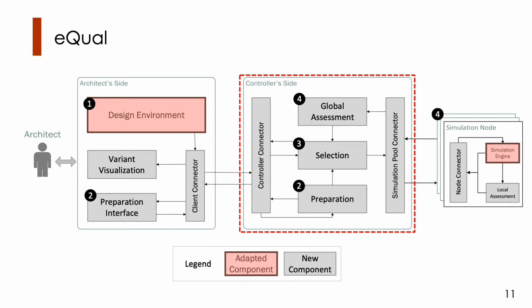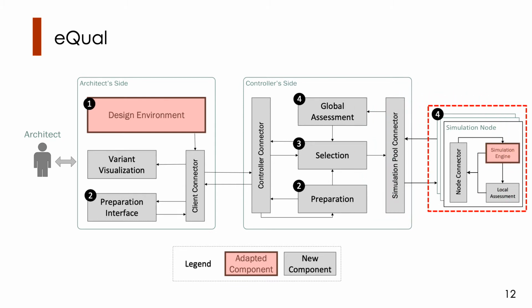The eQual system is going to be the controller side, which is after we collected all the information, we have the model, we have the variation points and all the things that are of interest to engineers, and then we use that information to go through the selection phase and generate variants that we want to assess. And the global assessment is actually what I'm going to be talking about in more detail later on, but it effectively compares all the variants that we have generated so far.